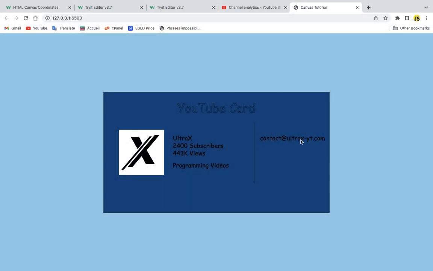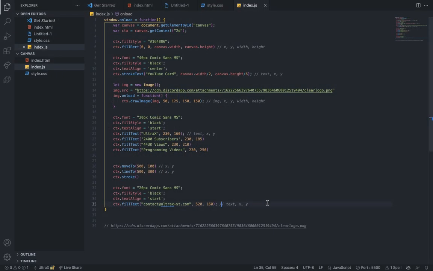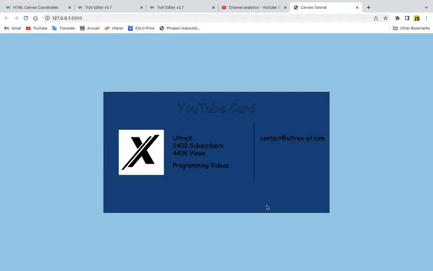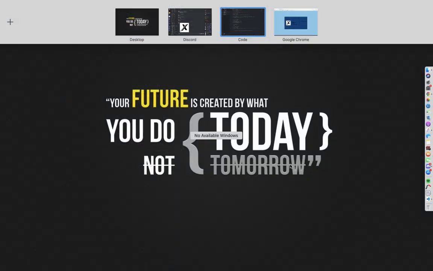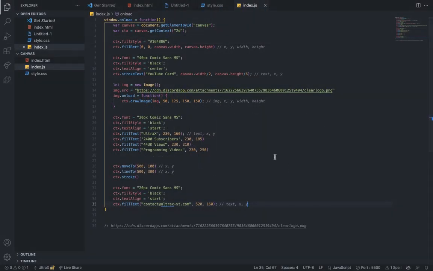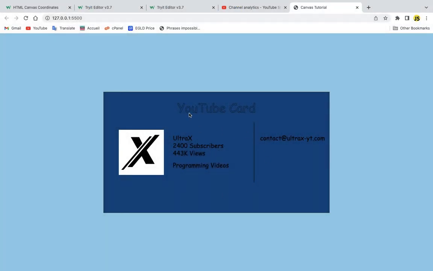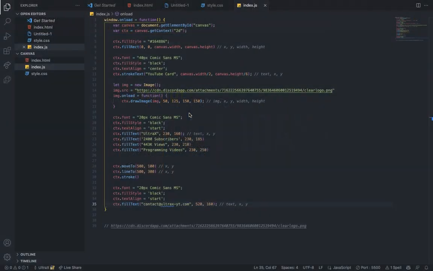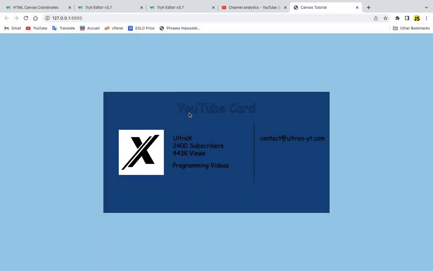As you can see, my email is here. So it's actually as easy as this. Look, I just made an entire card in like 10 minutes. I don't know how long I've been recording actually, but we made something basic, and you can learn from this and try to make your own creative things.